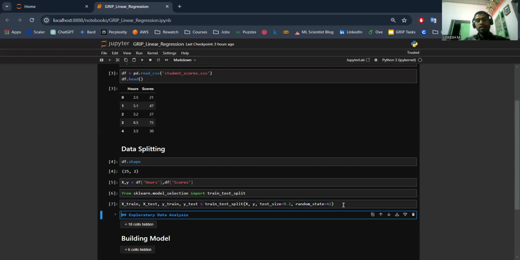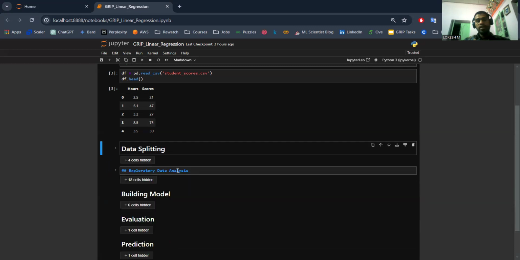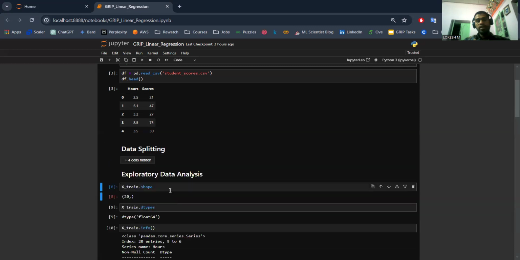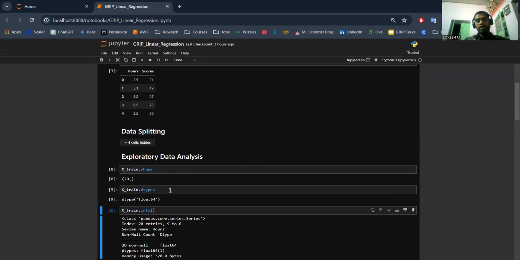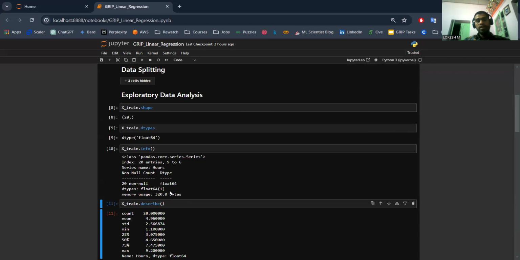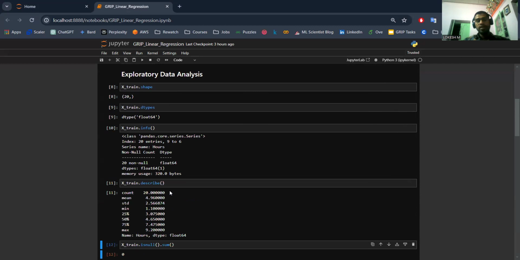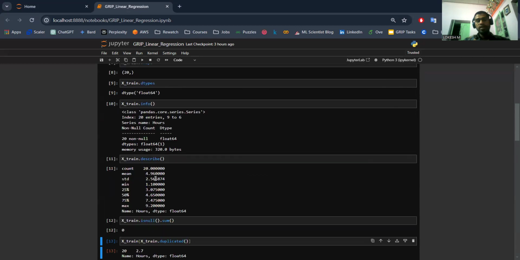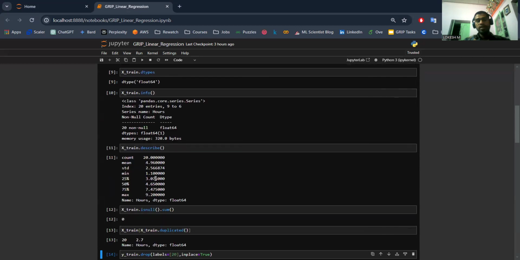Then I performed some EDA, which is very crucial for any sort of model, not only for models but for analysis purposes. Then I verified how many rows went for train and how many rows went for test, so the shapes of X_train, X_test, Y_train and the data types. Obviously, it is numerical, as we are using regression. Then I found the statistical parameters using describe. Then some basic checks like finding null values, duplicate values, and outliers.